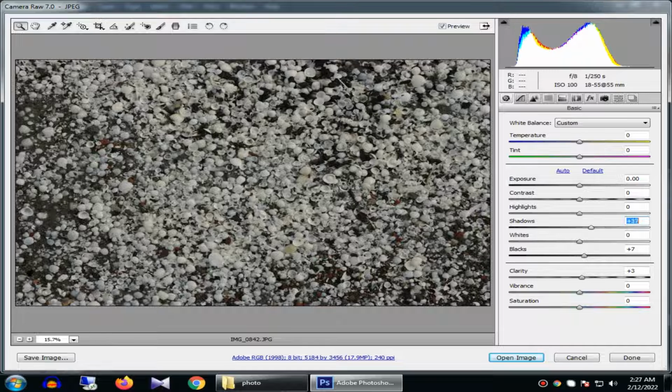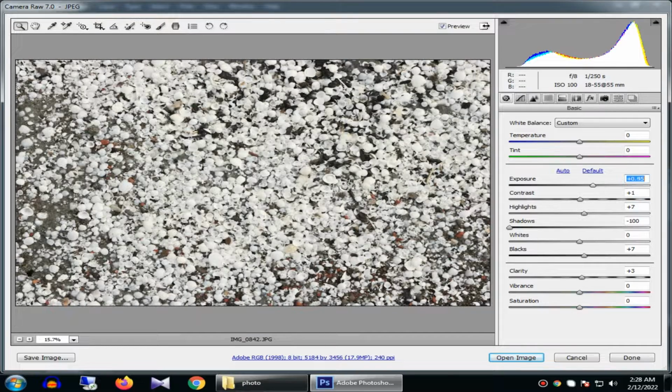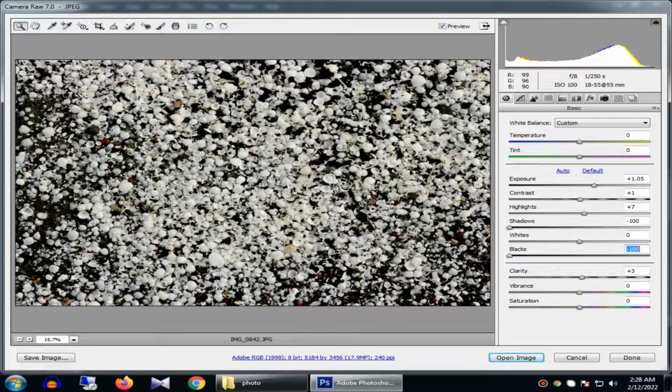Shadows. Okay, now see, we see that shadow is doing a great job here, and highlight is just highlighting them, and contrast has nothing to do here, and exposure is getting too much when we try to correct them. And now the black is lowered down, and this is a clarity.